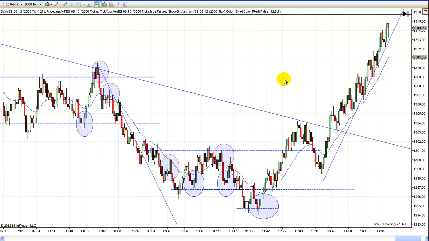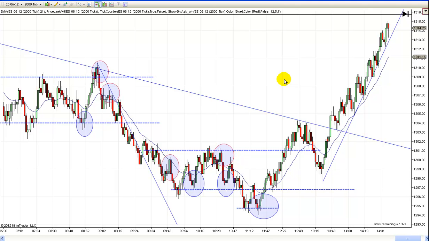So there's really not a right or wrong. The idea is use the strategies that I talk about, figure out which one you like the best, that fits your personality, and just trade it that way every time. Don't try to experiment. Don't try to pick and choose. If the one you choose doesn't work over time and you don't like it, then there's nothing wrong with changing. But whichever way you decide to go, make that move every time, because if you don't, even if the odds are 90% on your side, you'll be the 10% guy. I don't know why. Don't ask me. It's just the rules of trading. If you pick and choose, you're wrong every time.